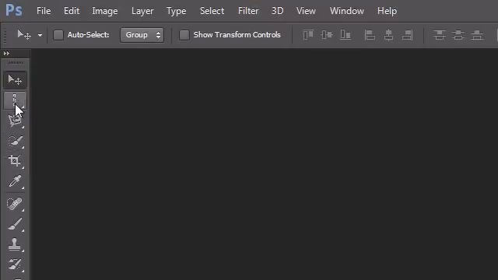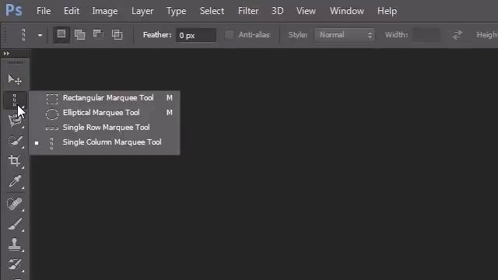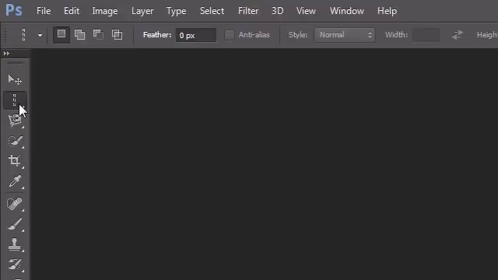So in order to access the other tools that are grouped with this, just click that, and you can see that a submenu pops up. So this tool actually has a rectangle, elliptical, single row, and single column tool all under the same button. So why does Photoshop do this? Well, it just helps organize similar tools and helps reduce clutter, I guess. So that's how you access similar tools.